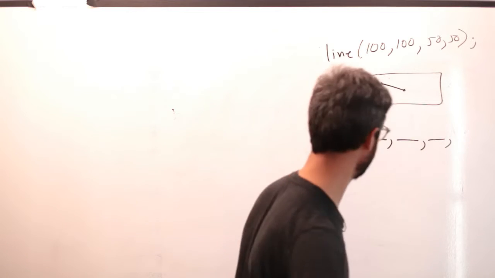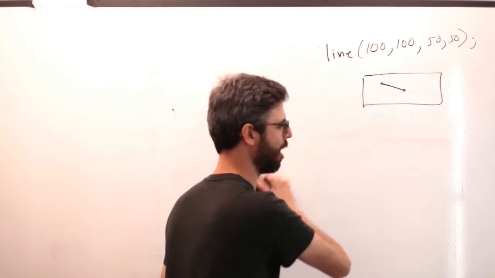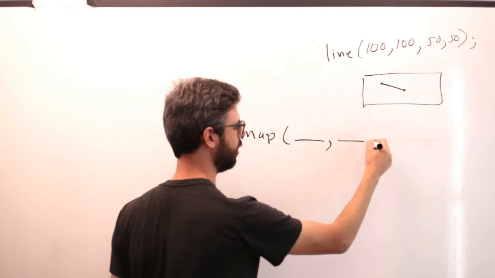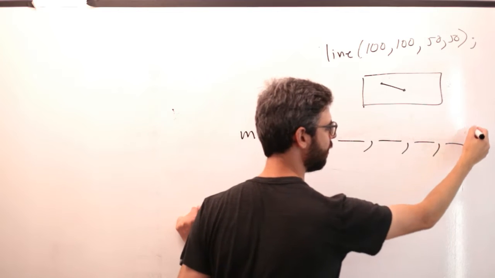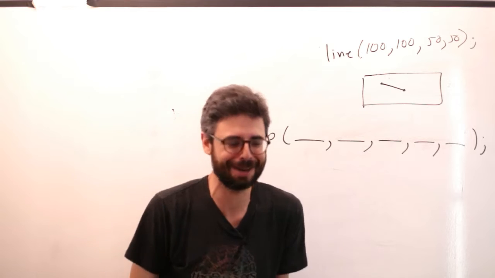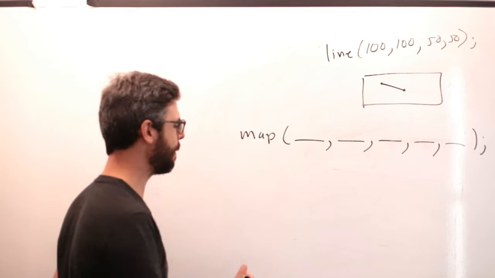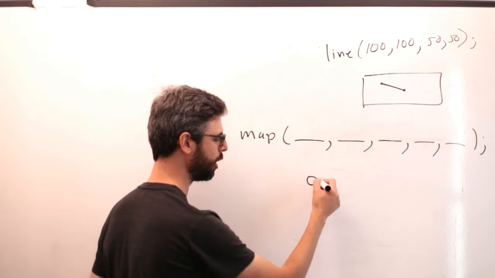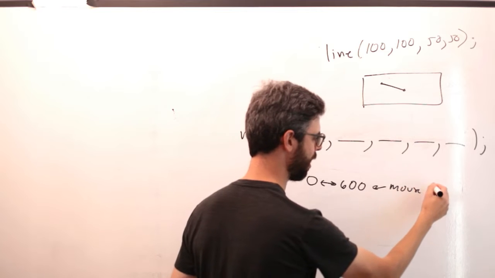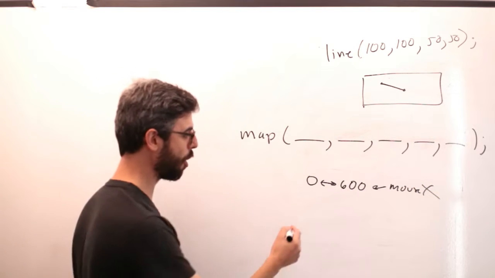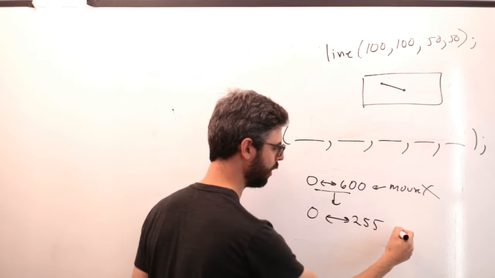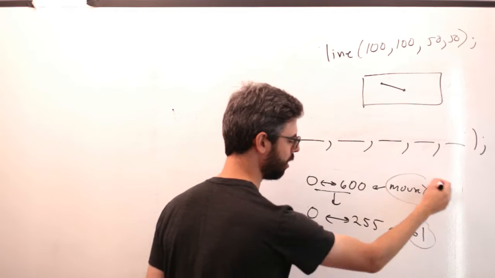Ooh, I better give myself more room here. So I can see that you're not going to be able to see this. Okay, map. It takes 5 arguments: 1, 2, 3, 4, 5. Can you see all those? Yes. Okay, so this seems like, oh boy, 5 arguments, that's terrifying, but it's not so bad. So remember, I have a range that goes between 0 and 600. This is the range we know that mouseX is, and I want to map this range to a range between 0 and 255, which is what I want to assign to my variable color.